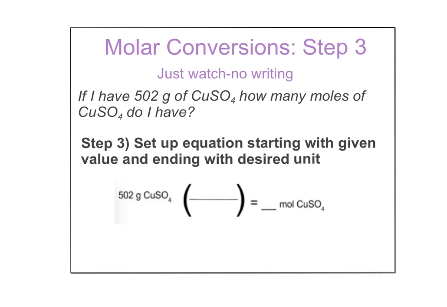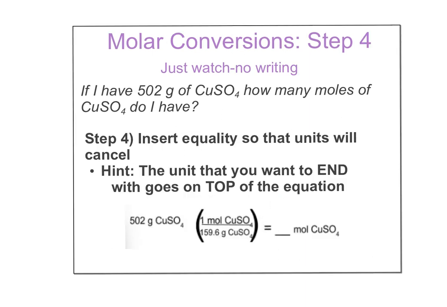So now we're going to set up our equation. This is just the same problem, but they said we're starting with 502 grams. So I have my 502 grams. I have my bunk beds, and remember this is multiplication, so we're going to multiply by the bunk beds. And then I'm ready to write in my answer, where we get our desired unit, which is mole. I want the unit to be mole, so we put the 1 mole from the equality on top. We put the 159.6 grams from the equality on the bottom.